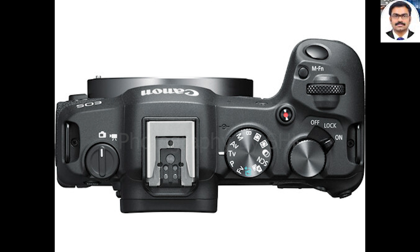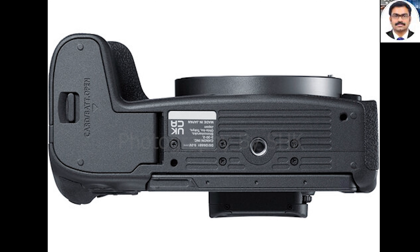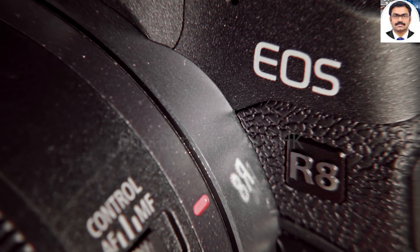The Canon EOS R8, despite being one numerical value below the APS-C-equipped Canon EOS R7, actually sports a full-frame sensor. Canon says that the R8 sits between the Canon EOS RP, its entry-level full-frame camera, and the Canon EOS R6 Mark II for serious enthusiasts and professionals. The EOS R8 is certainly a bit of a Frankenstein's monster of the two, whether you see it as an upgraded RP or a down-spec R6 Mark II.